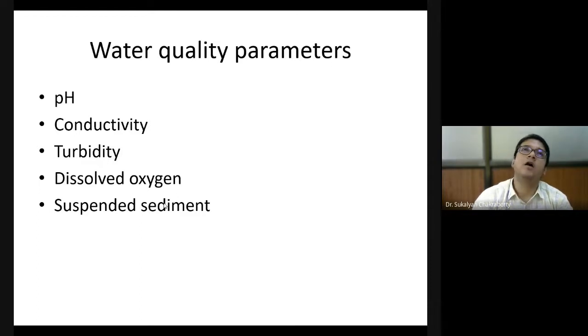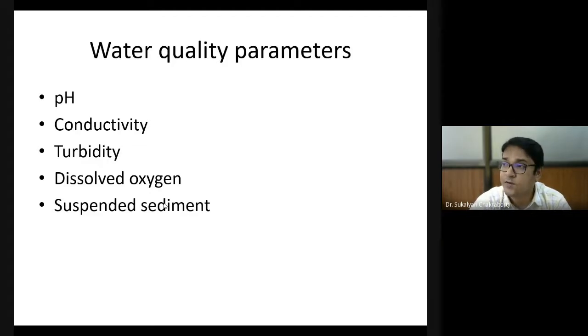Chemical parameters are a huge list of parameters. It starts from pH, total hardness, total alkalinity, acidity, then different ions like sodium, potassium, magnesium, then sulfate, nitrate, phosphate, etc. The presence of metals, heavy metals, then nowadays we are getting another class of contaminants which is called the emerging contaminants like synthetic dyes, microplastics, then antibiotics, endocrine disruptors. So a lot of things are there in the chemical list.